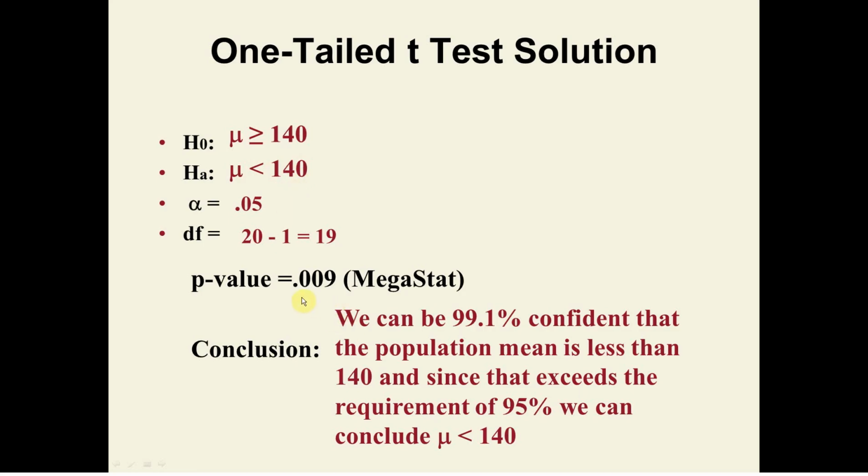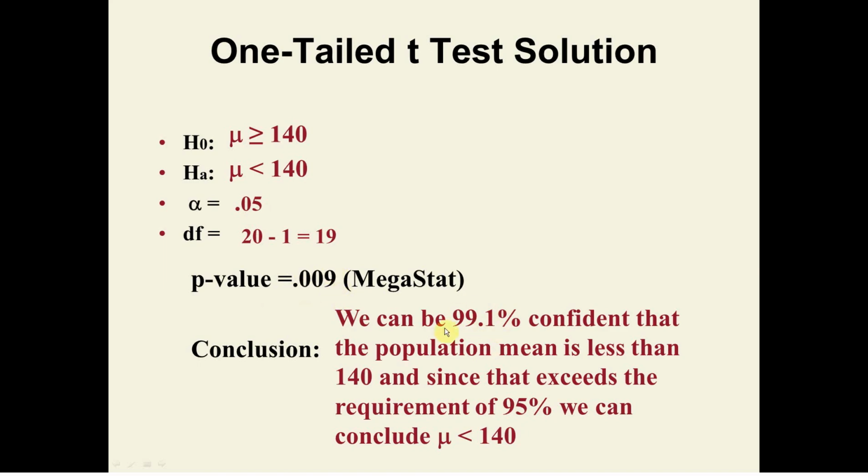Okay, how confident can we be in this? Well, we know that we're at least 95% confident. Why? Because 1 minus alpha is the required level of confidence. If we're testing at the 5% level, the level of confidence is 95%. So we're at least 95% confident. But the p-value will tell us just how confident we are. Looking at 1 minus 0.009 gives us the actual confidence.